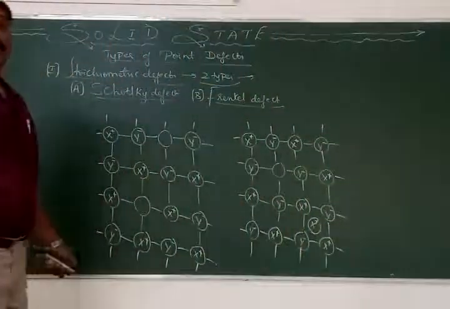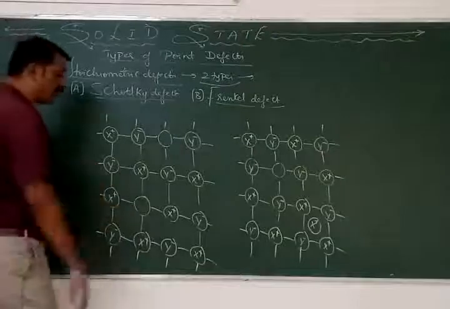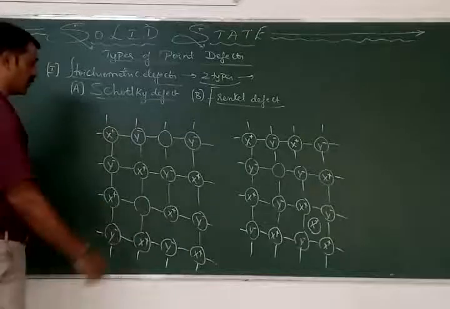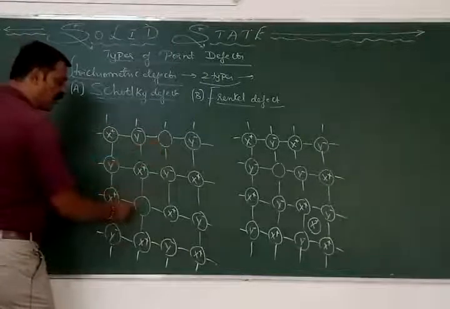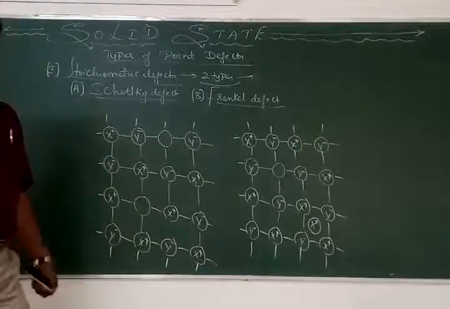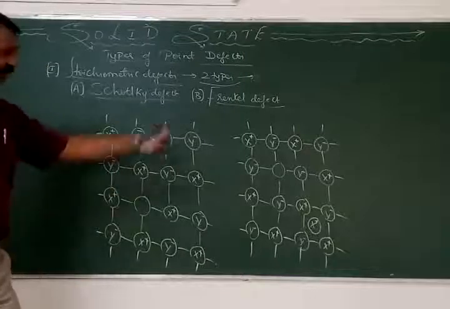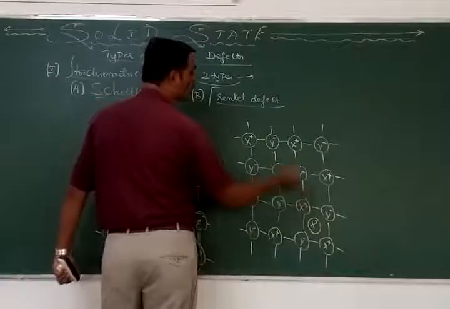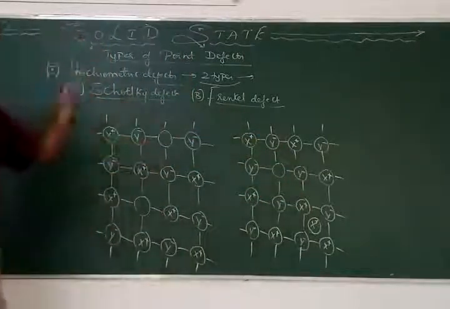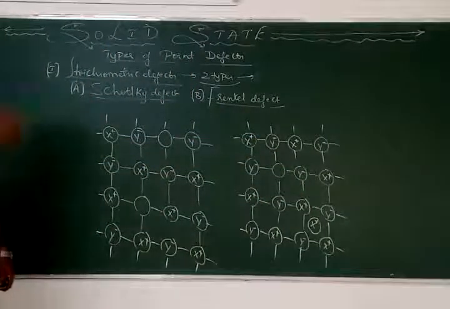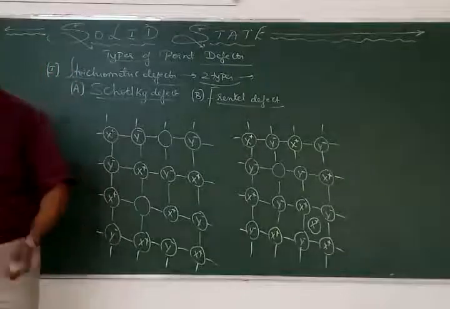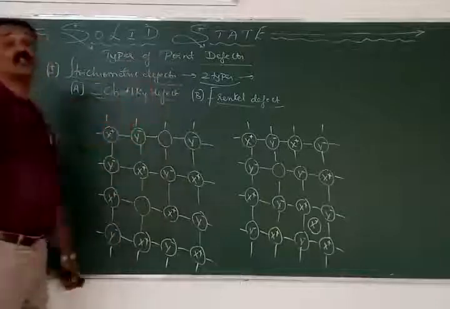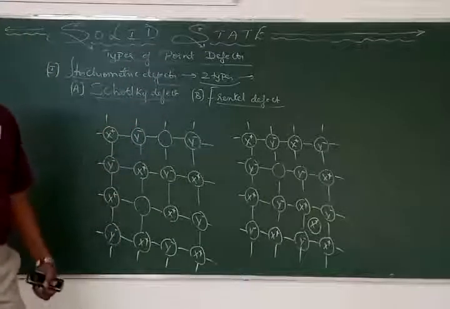ratio. Because how many cations and how many anions are there here? Previously it is 8 cations and 8 anions, but here 1 cation is missing and 1 anion is missing. They are maintaining the ratio of 7:7. Again it is 1:1. That's also the same. So here 8:8, but this is not in the exact position, it is in the intermediate position. That is why sometimes it is called Frenkel defect. Then what is Schottky defect and what is Frenkel defect here? It is a stoichiometric defect in ionic crystals.